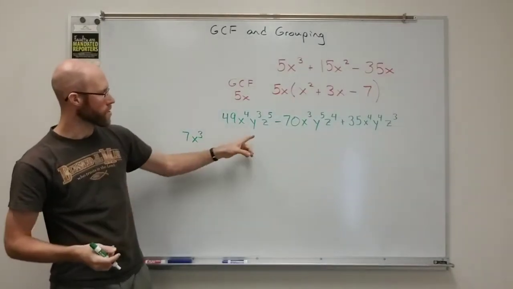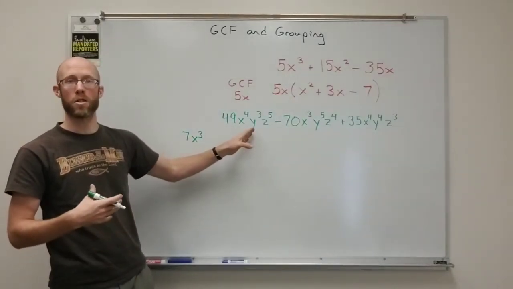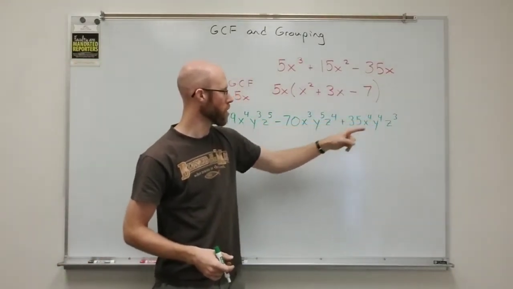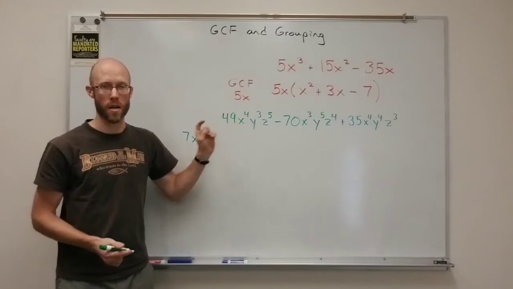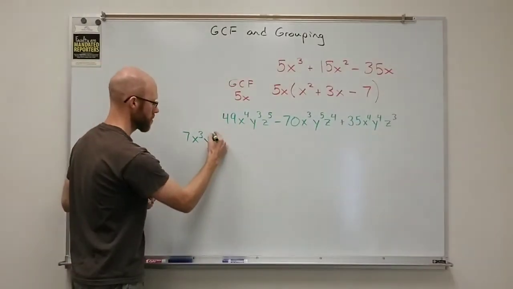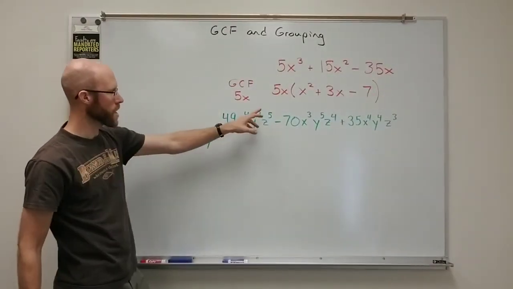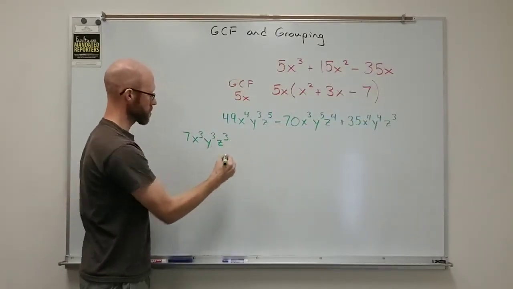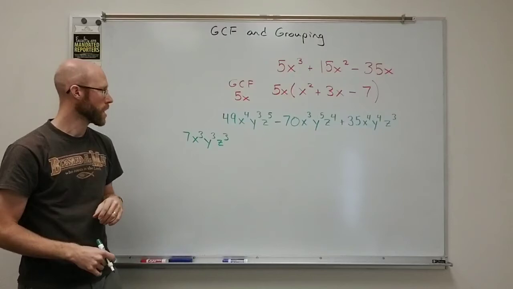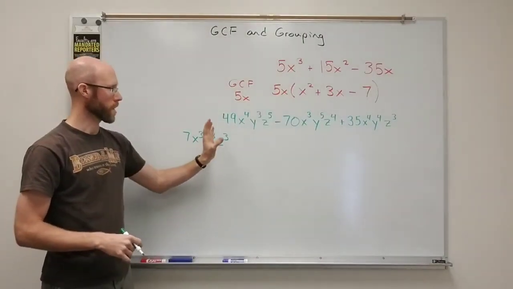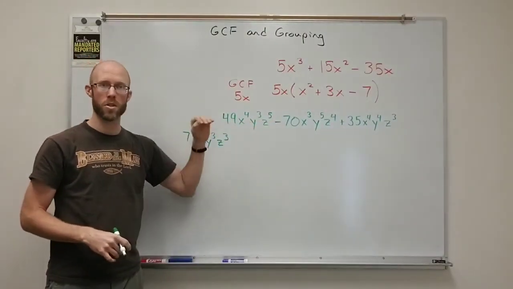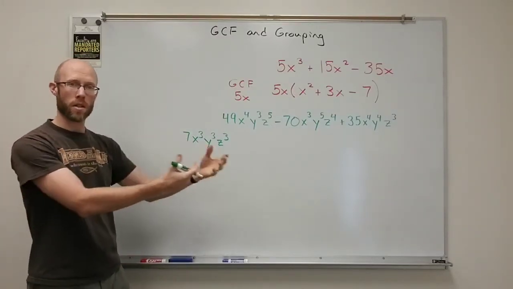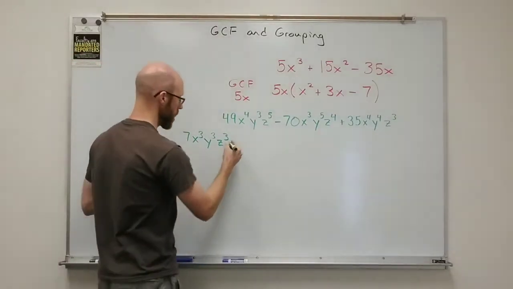Now look at the y's. So again, applying that principle, the smallest power is what we want to look for. So here's a 3, a 5, and a 4. That means they all have at least 3. So y to the 3rd comes out. And then the z has a 5, a 4, and a 3. So we'll take a 3 out of that one as well, because that's the smallest power. Then I can divide all my coefficients and subtract all my powers from what's out here, and I'll get the remaining factors that are on the inside.